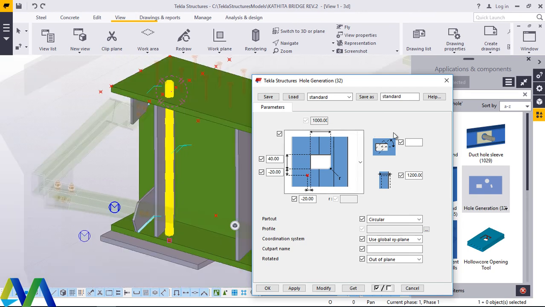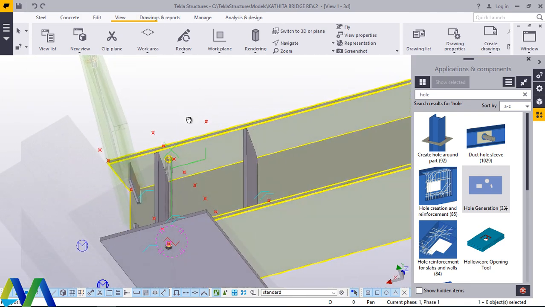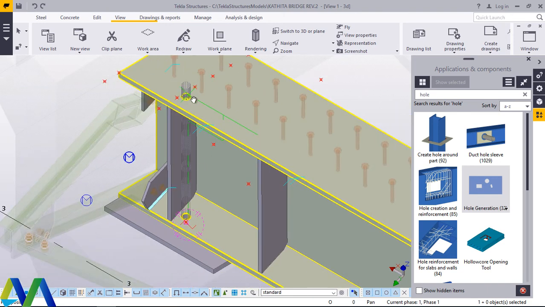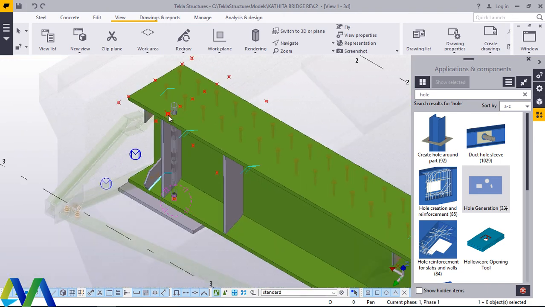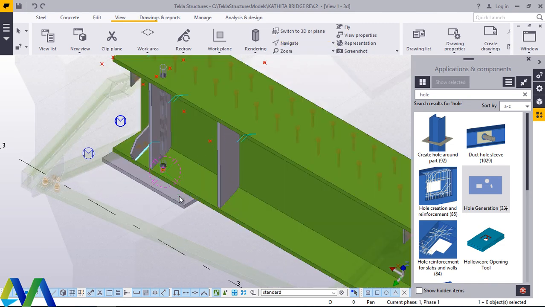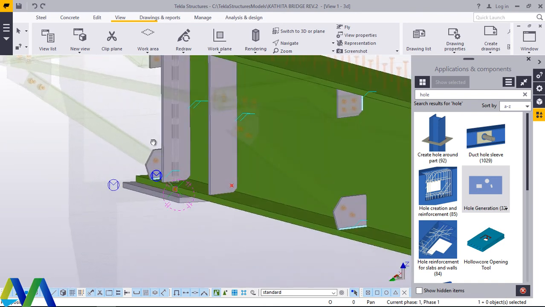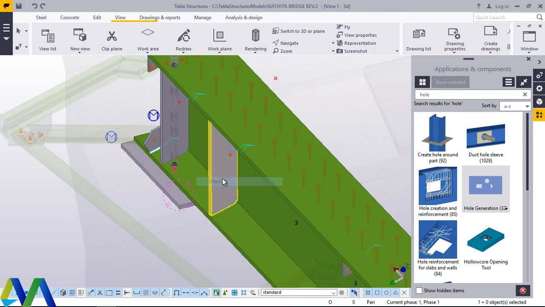Now that's it. I'll close this and come to navigate and turn this round. We've created a hole here. And now quickly, before I come back to rectifying the unrequired hole up there, let me show you how to create a plane.